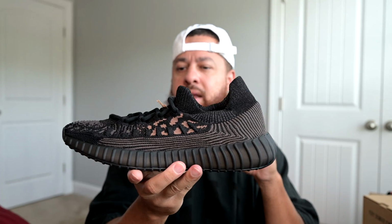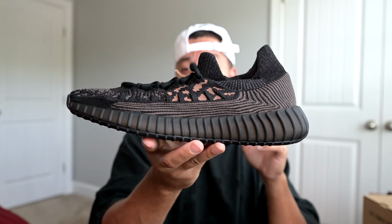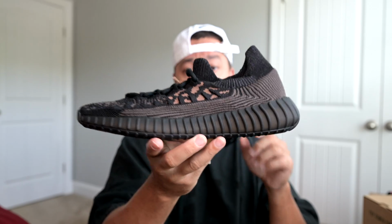Try them on if you can find a shop in your area that has them still, I don't know. But like I said, I feel like it's one of those shoes where the hype is not really there. But I was lucky enough to get a pair, and I'm glad now because the comfort is nice on these. So that was a lot. Let's go ahead and get into it, man.